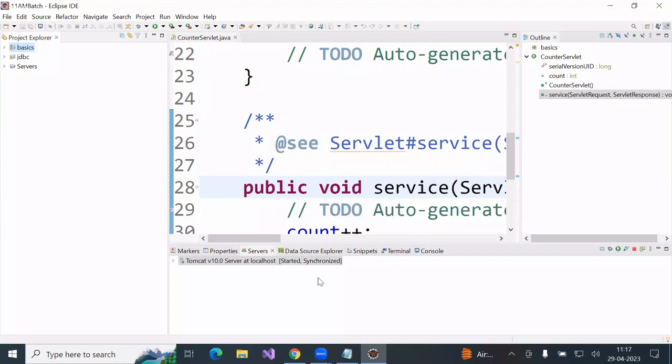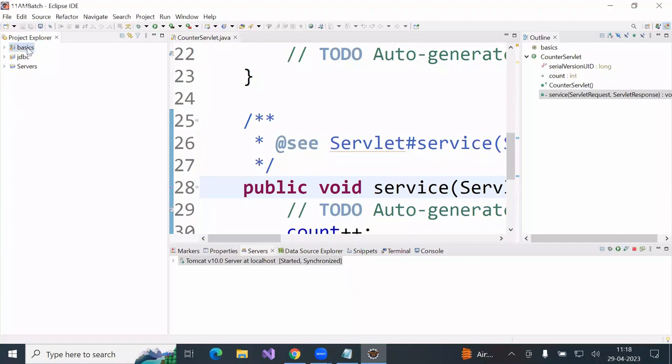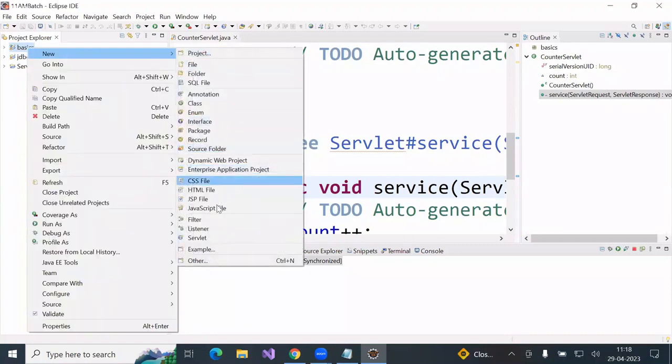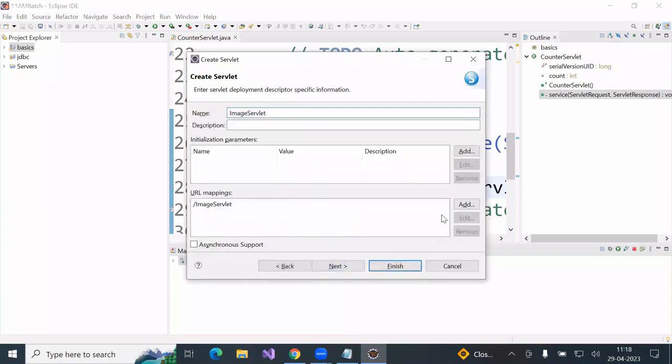Suppose I want to transfer one image. Now, right click, new, Servlet. Java package basics, class name ImageServlet. Till now I didn't explain HttpServlet, so this is GenericServlet, jakarta.servlet.GenericServlet. Next.